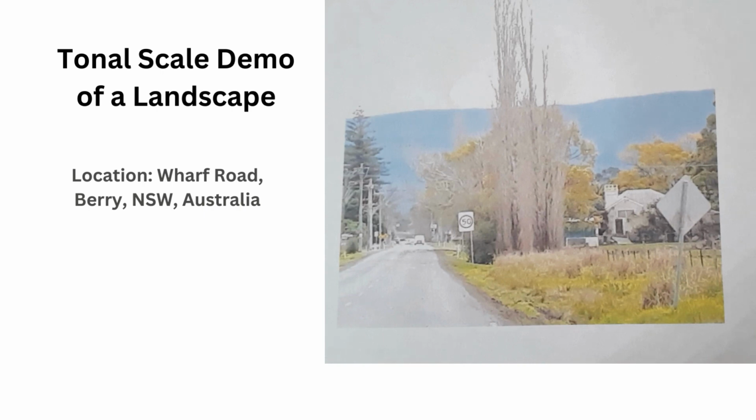Every artist will see the beautiful colours of the subject they're going to paint, but we need to use our imagination and pretend that we can only see in black and white. That will help us to understand the tonal scale, and that creates three-dimensional depth into a painting.